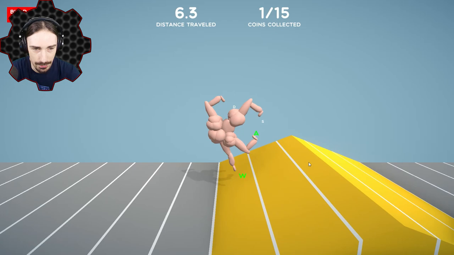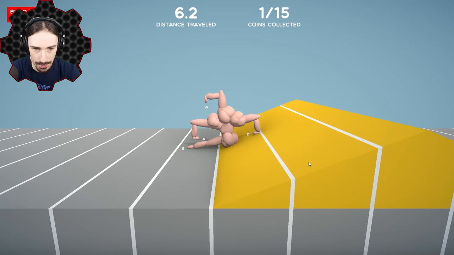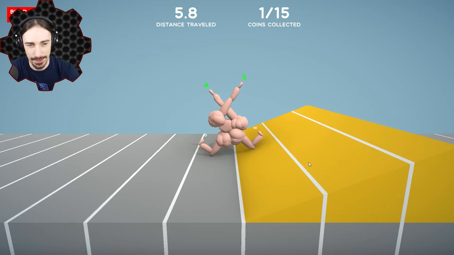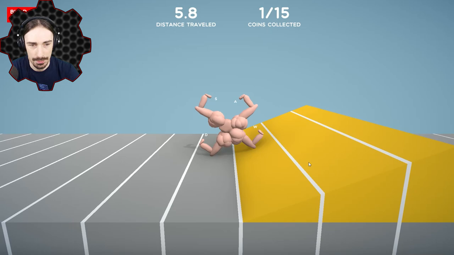Yeah, there we go. All right, S. This looks so bad. I'm a little ballerina. I look like a turkey. I kind of look like a turkey. Like, just freshly out of the oven. All right, ready? D and W. And... Huh! Those don't go the way that they need to go.